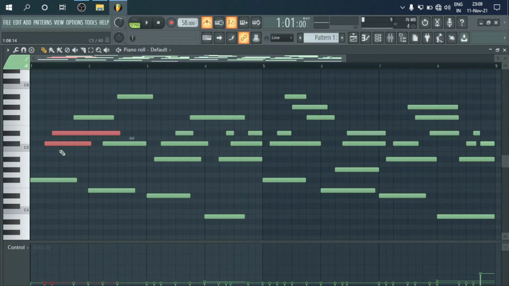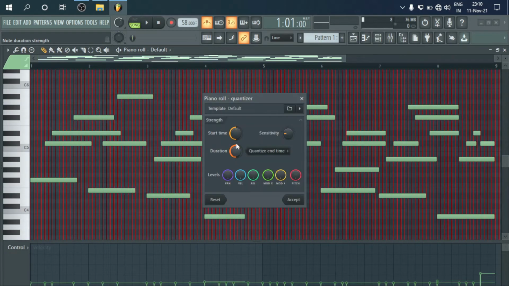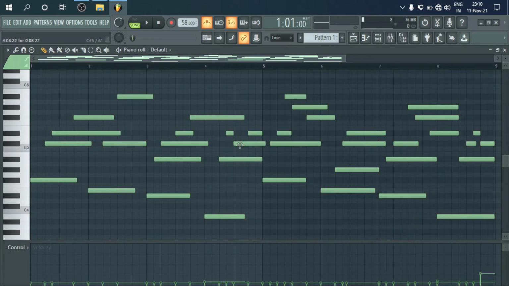Okay, now did you see this note is off the grid? Okay, so I'm going to click it once and then shift and little scroll and alt Q. Why? Because we just wanted to get the system to know that this is the note which we want to adjust. We just clicked it and scrolled it a little bit, and then when we click alt Q, then automatically this will go with the grid. Okay, and this is on the grid, this is on the grid, on grid. So far they are on grid, so we don't have to worry about that. Let's hear from here.